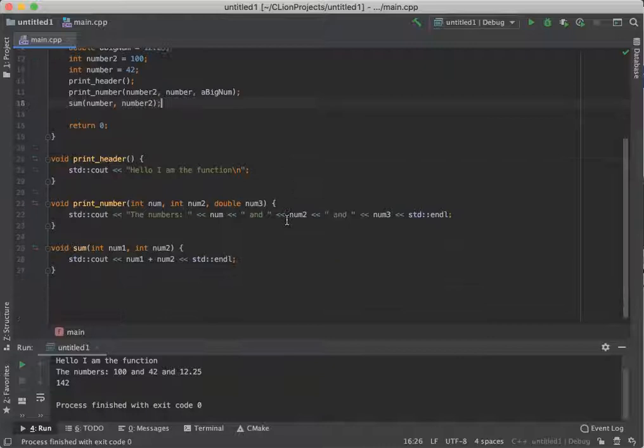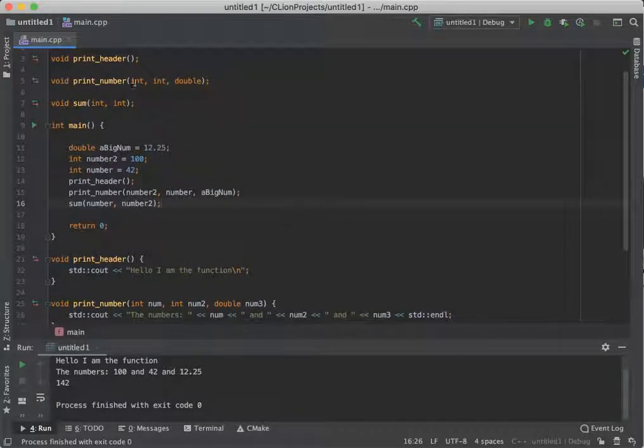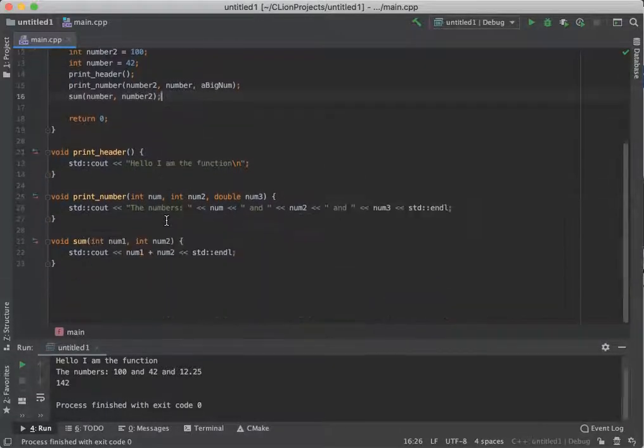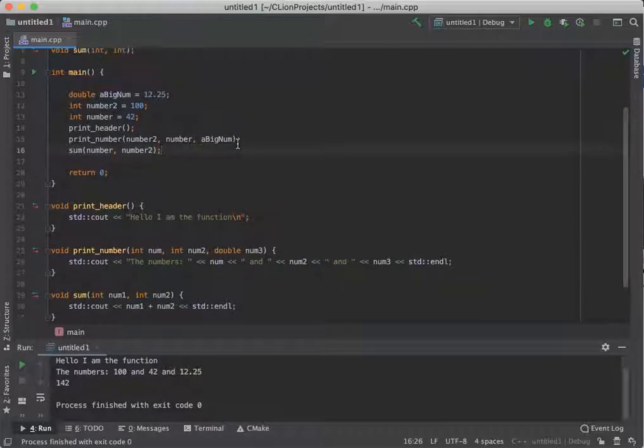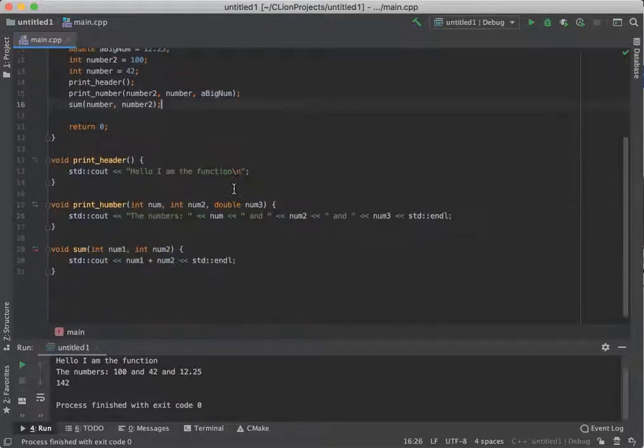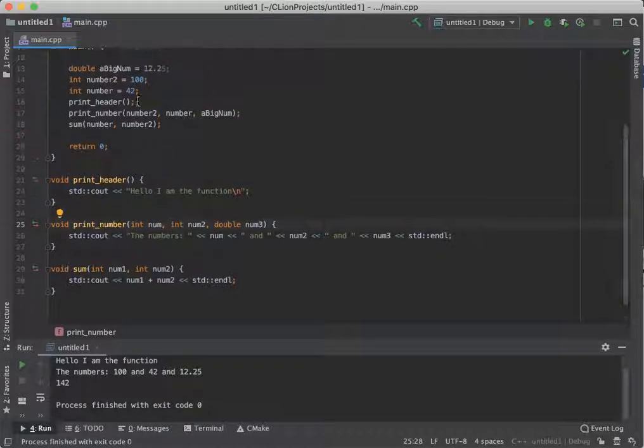So this is just a quick little example of how you could pass information in, showing that when you pass it in, it copies these things, pass by value, and allows you to use them. As a close to this one, here's an interesting concept. We've been using the word declare. This declares the integer num and integer num2. What happens if I use exactly the same names up here? If I use number here, and number2 here, and big num here, what do you think is going to happen down here?